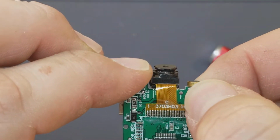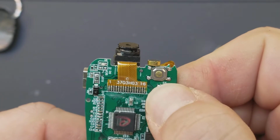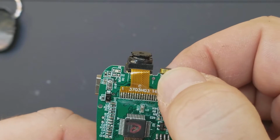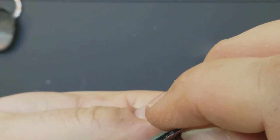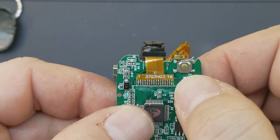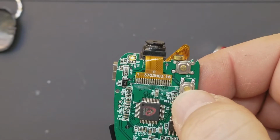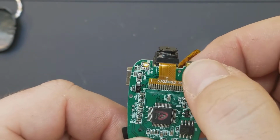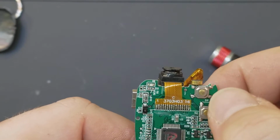When you turn it on, you hold down the top button, if I remember correctly. Nope, bottom button. Okay. So now it's in camera mode. Oh, now it's telling me there's no memory card. Let's try turning it on again, although the battery might be flat. Oh, maybe not. Yep, it took a picture. And then to make it do video, I think I hold down one of these. Yep, that's it right there.